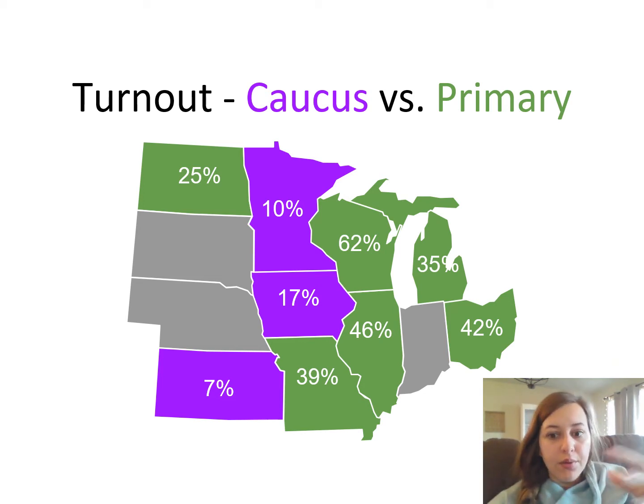So say you had 3 Democrats that wanted to run for one open US Senate seat. We would use a primary. But for the presidency, they use a caucus. So it can vary a little bit. But one of the major differences between the two is just an immense difference in voter turnout. And a lot of this has to do with the time involved, right? If you're going to attend a caucus, it's going to take a whole evening. Whereas if you're going to attend a primary, you could go vote over your lunch break. So that's why they have higher turnout rates.